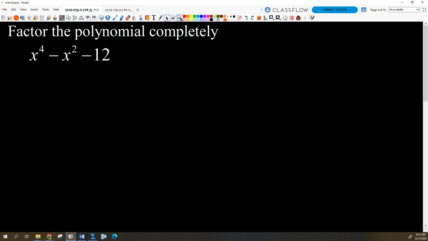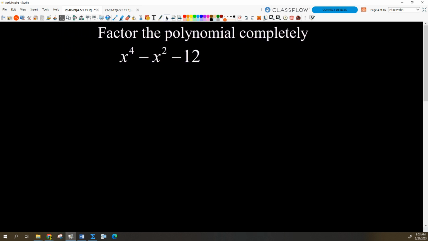So help me out with this one then. Everybody take a look at that, and what do you think? What could I do there? How do I need to maybe think about this one? How do I need to rewrite this? Let me scoot it over in the middle. Suggestions. Could I make that look like a regular trinomial if I pick the packets carefully? What would the packets have to be to make that look like a regular quadratic trinomial?